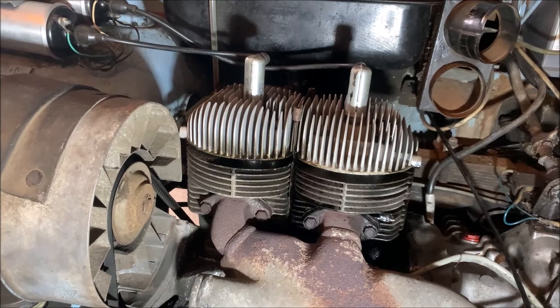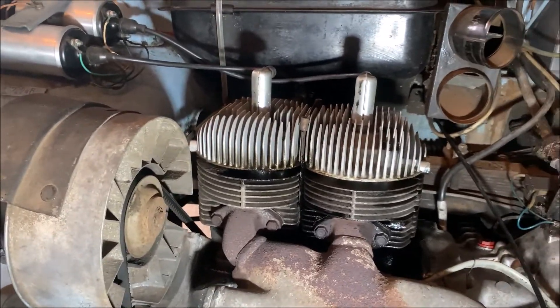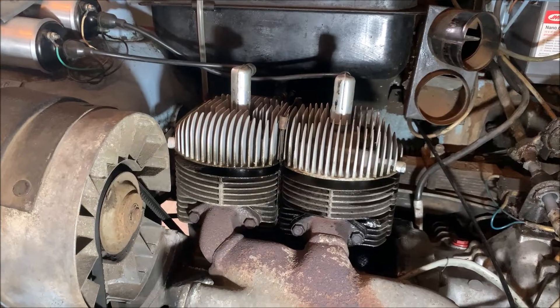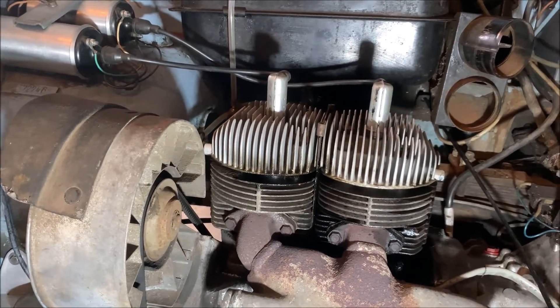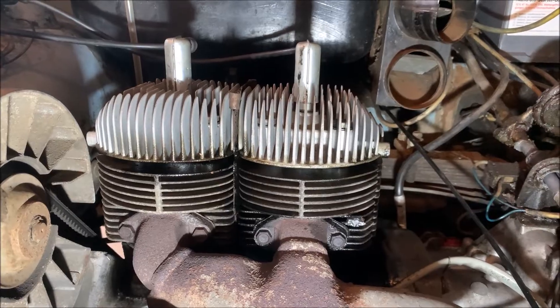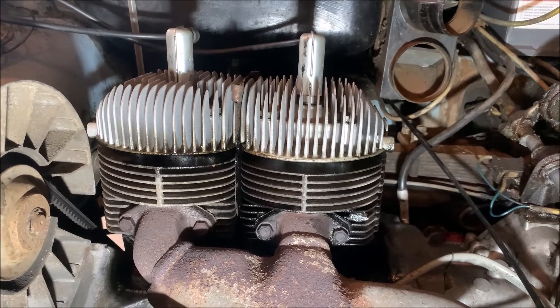Of course it sounded bad, it was smoking a lot. So I changed to the original setup which was fine and then it was running well, but I always had a pretty hard exhaust note from the front and some strange noises while driving — at first not so much, then it got even worse. I removed everything and I want to show you a video of what really happened underneath the cover here.